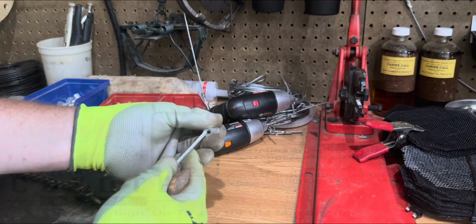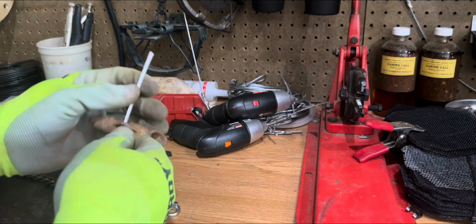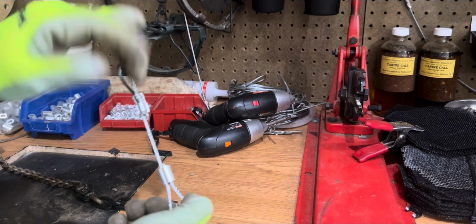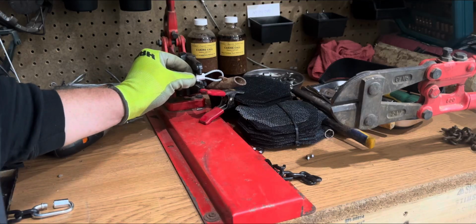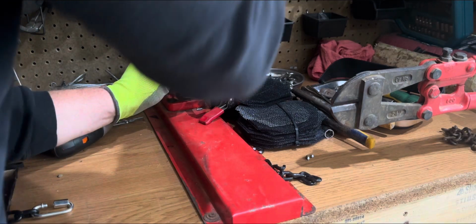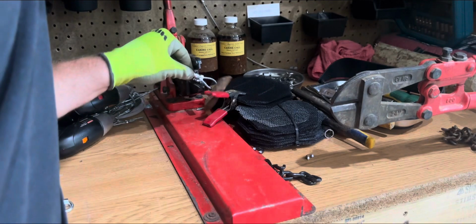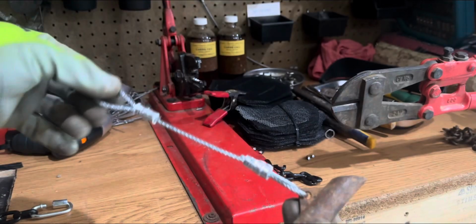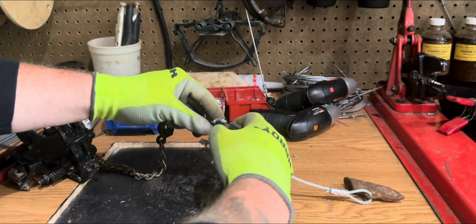Now with this end, I already got one out. I'm going to pop that in, pop that through. Okay, and like I said, I like to leave a little bit of slack or excess on that crimp side. And like I said, you can get about four crimps out of this if you're a little meticulous. If you're not, don't worry about it. So that's super small. We just snap that in right there.